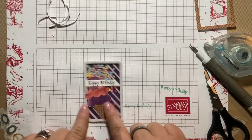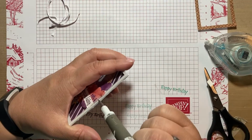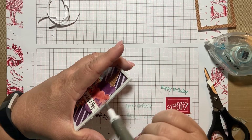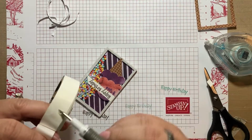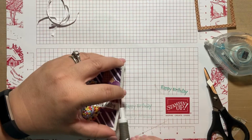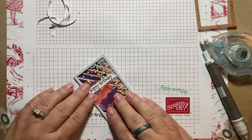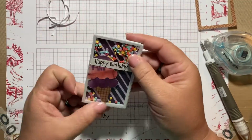Now, what I did notice when I did it this way is that there's a gap right here, because my ice cream paper went over the foam. I don't think it will be a problem, but what I did to help ensure that it's not a problem is I took a glue dot, again, kind of rolled it up, and I just stuck one glue dot in the center of that to help hold it down. So that hopefully no sprinkles will come out. But when I'm really, really shaking it, nothing is coming out. So I think that we are all good.